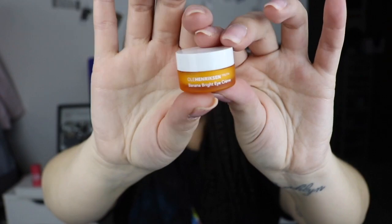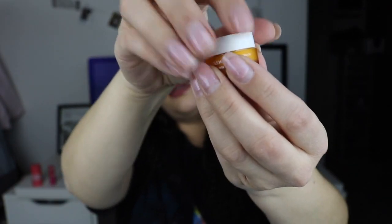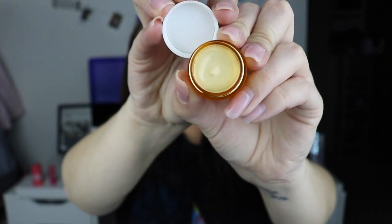So this little cream here is gonna target fine lines as well as wrinkles, and it's gonna help brighten up your under eye. That's gonna help for the application of concealer, which is really cool. Doesn't really have a smell there, which is something that I do like because I don't like a lot of added fragrances in my products. So I am super excited to try this.